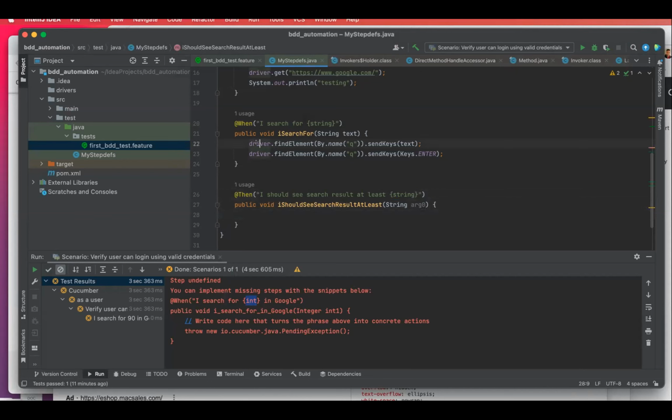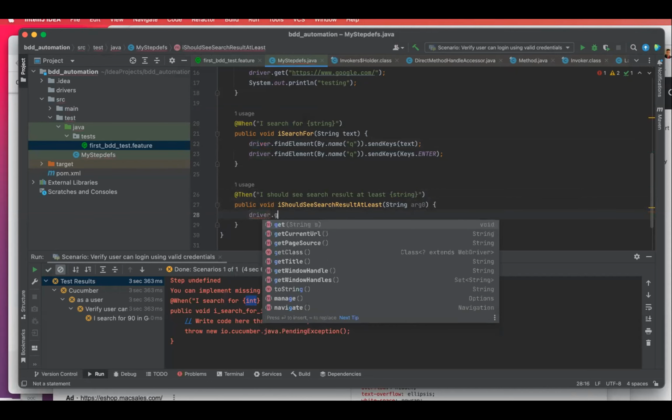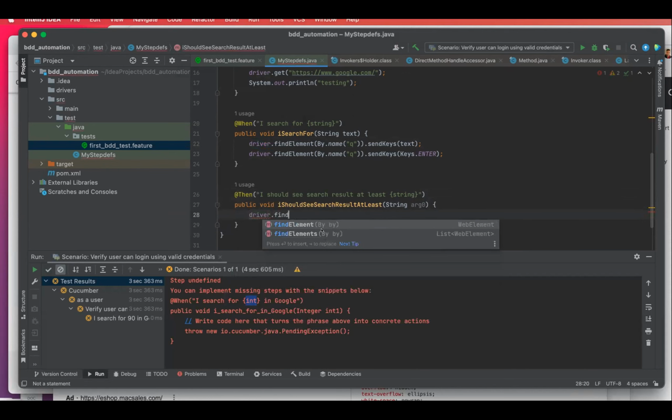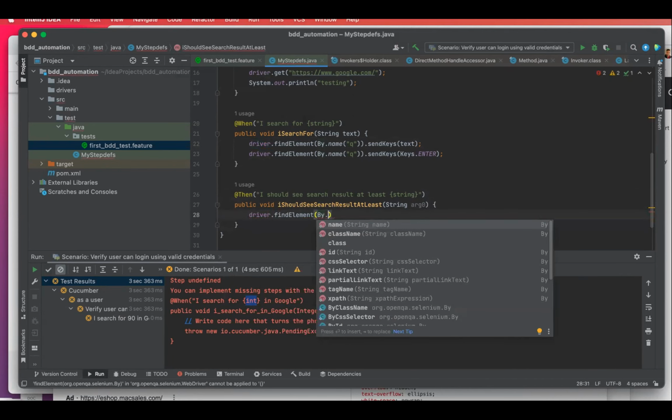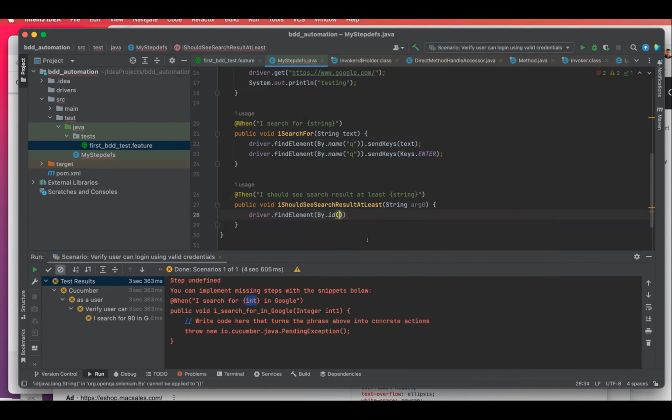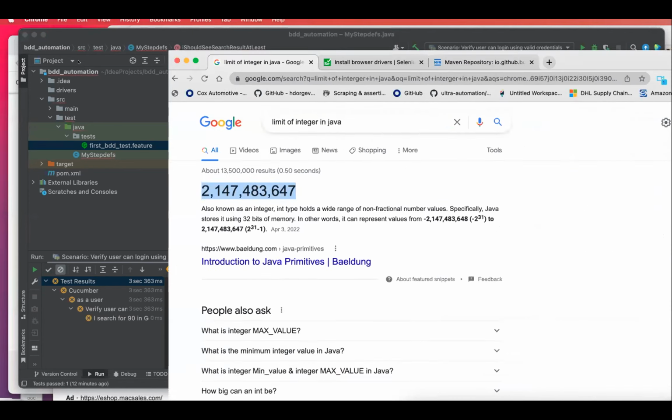So first we gotta get that number. So I'm gonna say driver dot find element. We have to find element, right? By, in this case, ID, because that's what we have. And then the ID was, let's see.